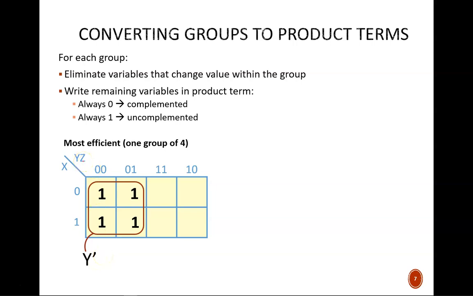Finally, does Z change values? For this square, Z equals 0, and for this square, Z equals 1. Z does change values, so it drops. All I am left with is Y'. That is a very simple product term indeed.